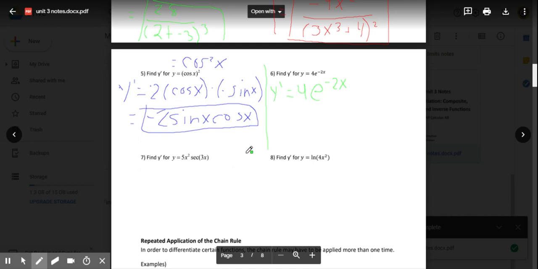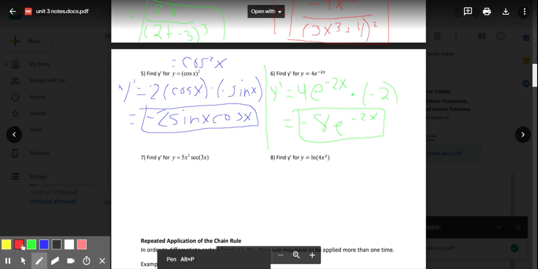But then it was more than just an x up here, so we need to take the derivative of our inside function. So times the derivative of -2x, which is -2. Simplifying that, we get -8 e to the -2x, and that is it. So the thing to remember is that if you have a function with e and there's more than just an x in the exponent, you need to use the chain rule. So you do the derivative of the outside, which is still just itself because it's an e function, times the derivative of whatever was in that exponent. In this case, it was -2x, so that's just -2.